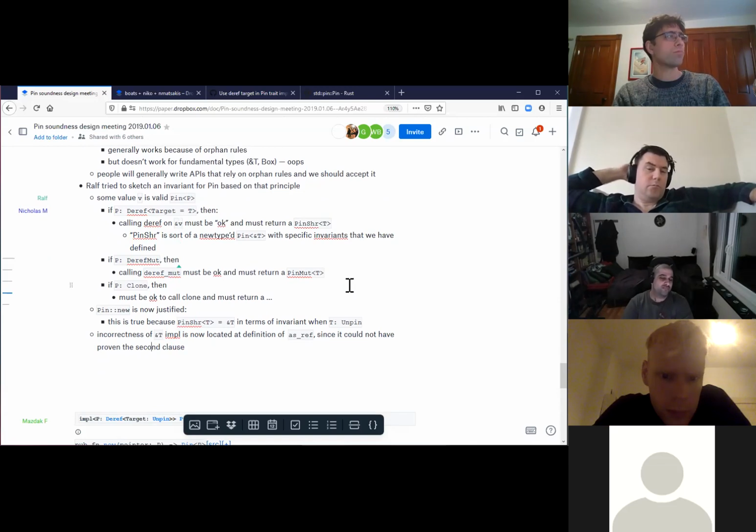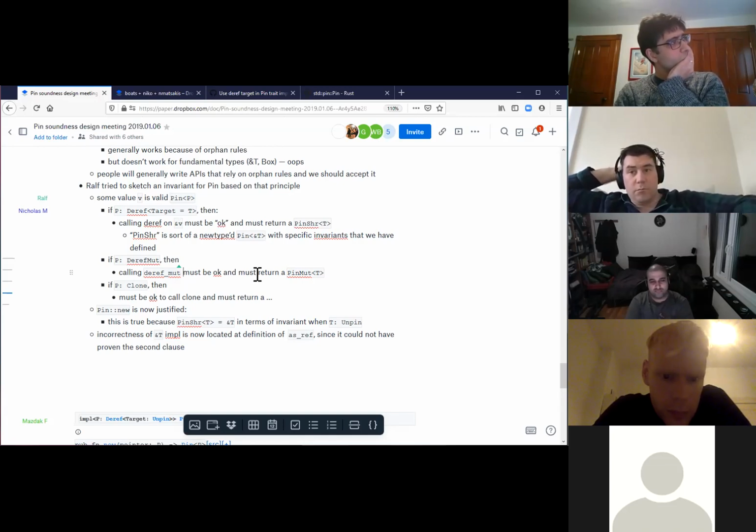The only thing that the pin invariant says about the value is that you must be able to call certain functions on it, basically, which is kind of weird, but I think it works. And then we have to manually prove extra things about pin share and pin mute to justify the specific operations for those pointer types, but that's easy because they're specific for a certain pointer type.